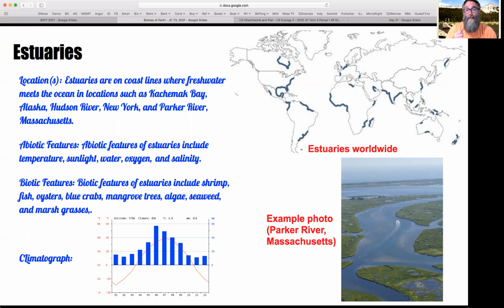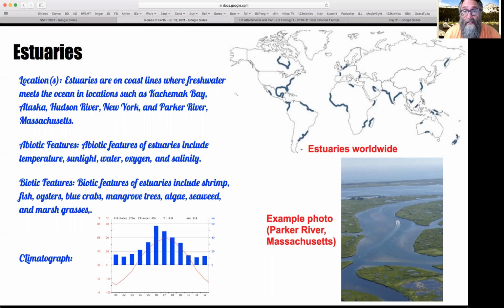Estuaries are an ecotone, a place where two biomes overlap. Freshwater and saltwater biomes overlap at the estuary. Where a river flows out into the ocean, you've got both biomes kind of blurring together. That's called an ecotone. And you can imagine that in this place, you've got all the freshwater diversity plus all the saltwater diversity together. So at the ecotone, you have greater biodiversity. That's called the edge effect.